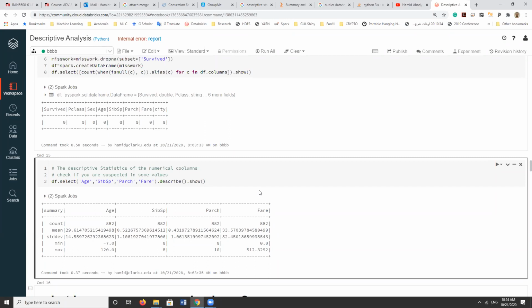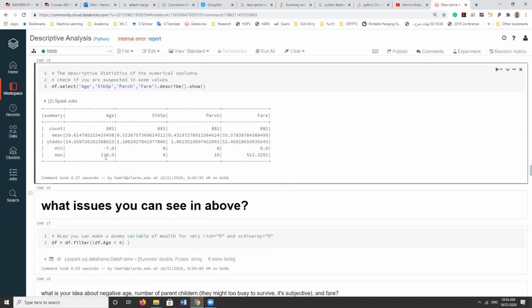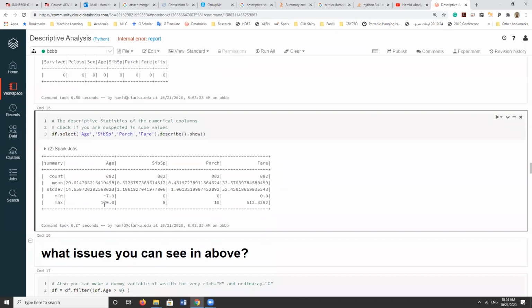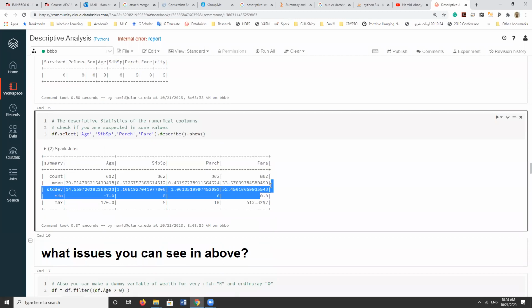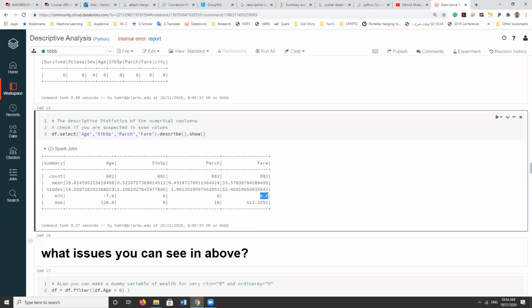The other issues might be a little subjective. First of all, maybe 120 is too old, but it still makes sense. Or number of siblings 8. You might find somebody with 8 siblings, or parents and children 10. It makes sense, but it seems like outliers. Also, look at fare, 0. Maybe they didn't pay and just illegally boarded the ship.